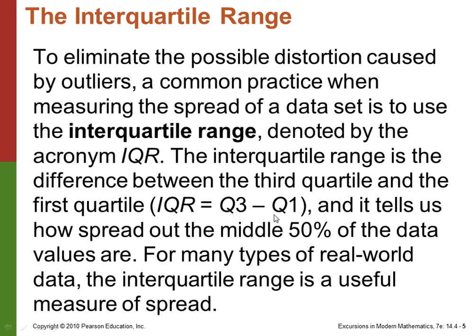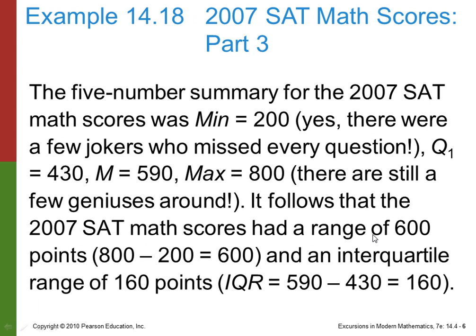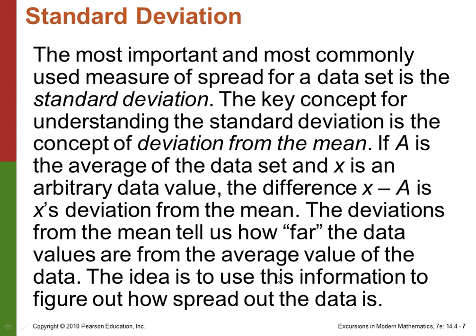That'd be Q3 minus Q1. So if I wanted the interquartile range, I'd have to calculate Q3 and Q1 to figure out what it is. Isn't that lovely? Well, anyway, I don't remember ever doing that except in this class in my entire 63 years of life. Then we have the five-number summary of the minimum, the maximum, the median, the first quartile, and the third quartile. And with that, we can get the interquartile range.